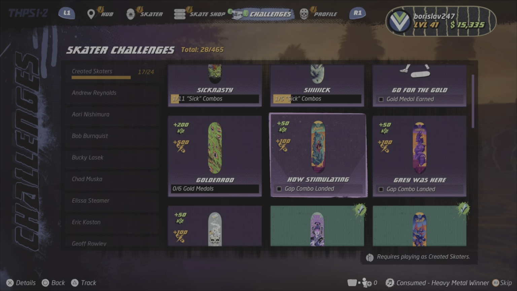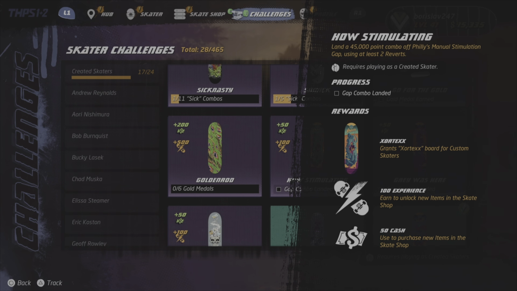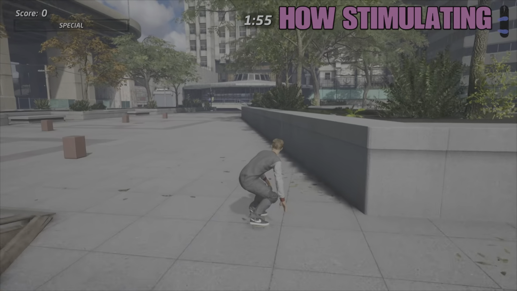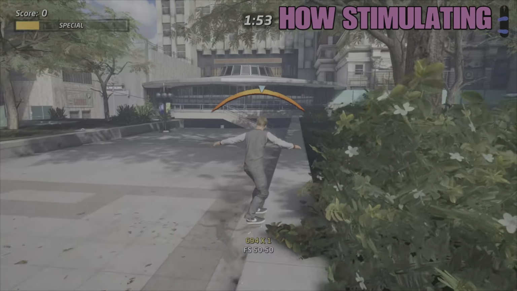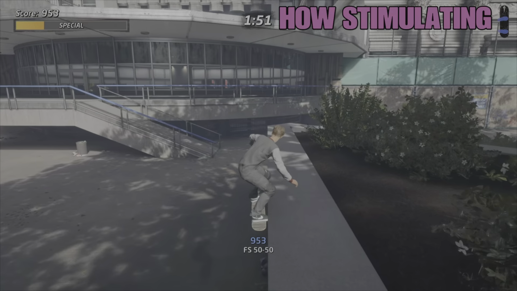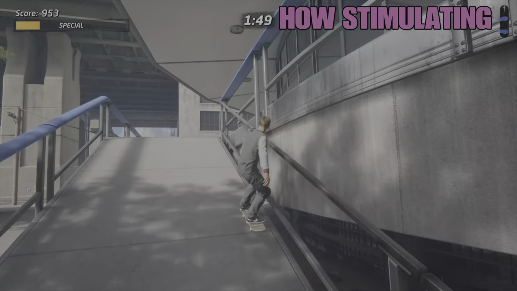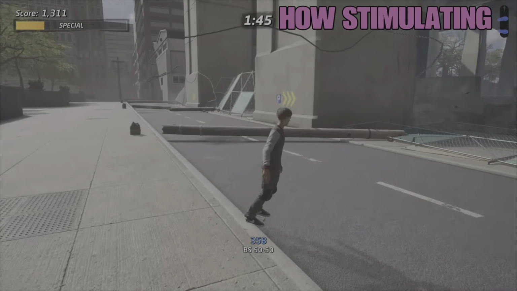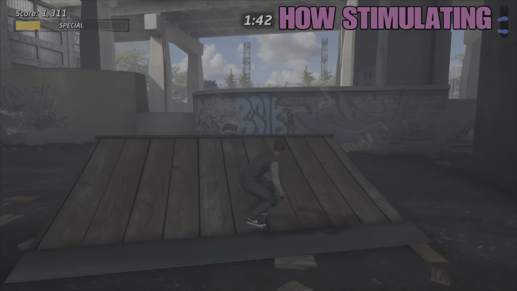Right, folks, the next challenge I'm taking on is called House Stimulating, and it requires you to land a 45,000 point combo of Philly's manual stimulation gap using at least 2 reverts. Not going to deny, folks, this one is tough. It really is quite tricky to get this one done, but the first part of this is quite literally in Philadelphia to access the secret park, which is over here, and that is how it's done.